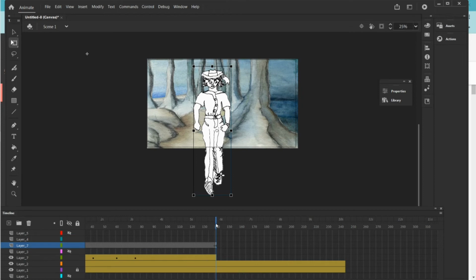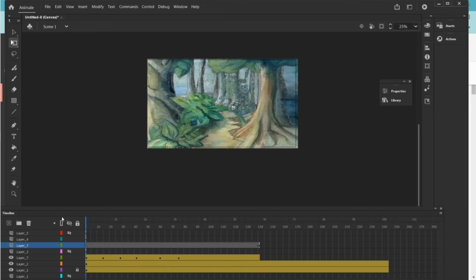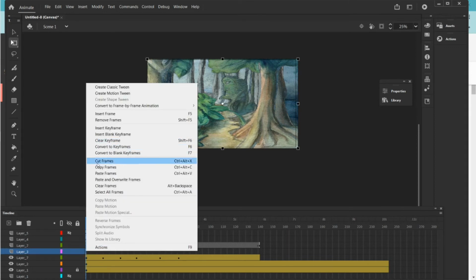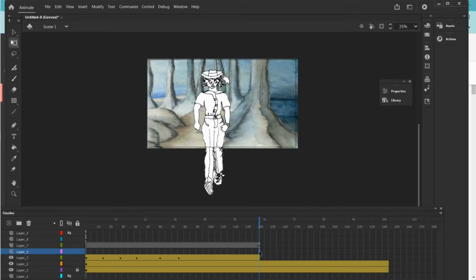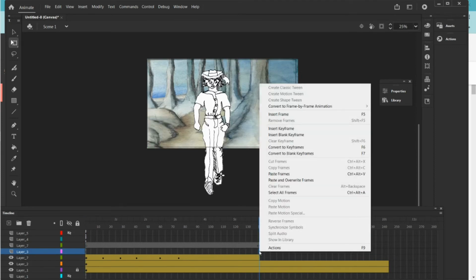I'm going to go back to the beginning. I'm going to unhide layer 3. Okay, so now I've unhidden layer 3. I'm going to cut this frame and paste it here.